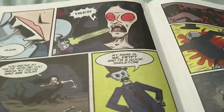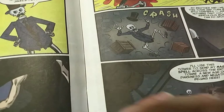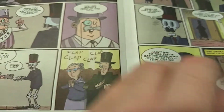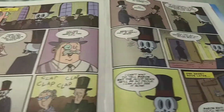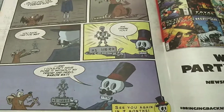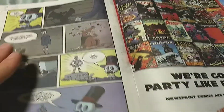I really dig this art. It's kind of timeless cartoony, is how I would put it. It's the type of thing you might see in the 90s for a Harvey comic book like Casper the Friendly Ghost. I could also see it being used by, say, Marvel or DC for a gag book. I'm just saying this is going to age well. 20 years from now, you could hand this off to a kid and you'd get the same basic good results.